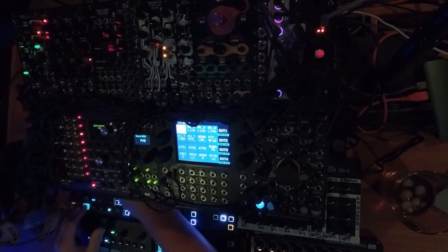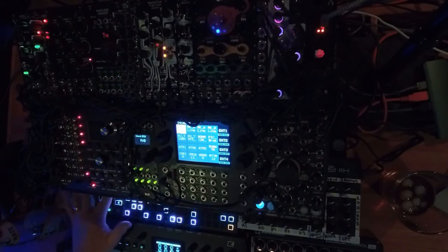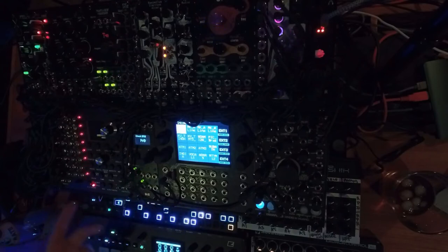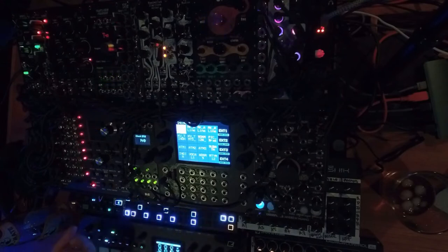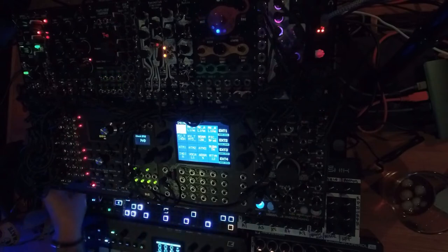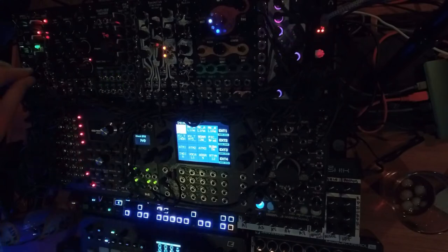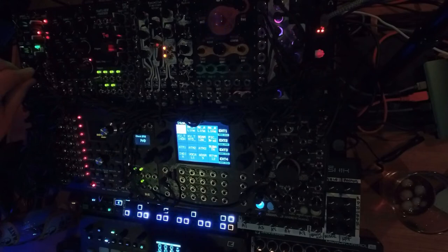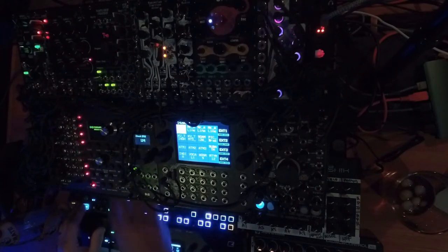And then again, if you wanted just to randomize those, but staying within key, you can just randomize like this. And each time you hit, it randomizes to a different pitch, but it's randomizing just the notes that you have in your sequence. So it's not adding additional notes. Then if you just want to change up your Euclidean sequence, you can make that like 15 steps and then make it whatever. And then if you wanted to, again, randomize those notes.